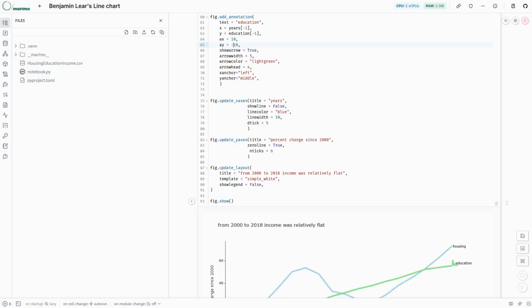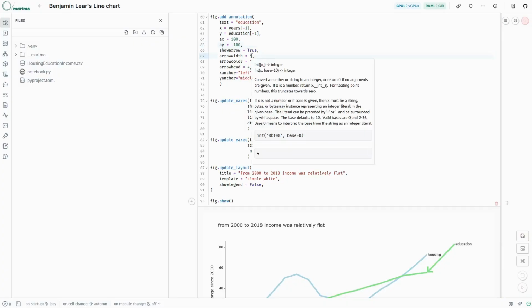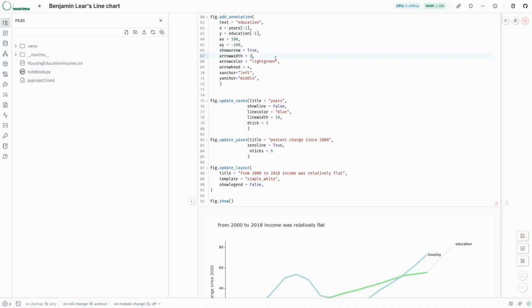All right, so what about we do something a little bit more drastic? How about 100 pixels? And yeah, minus 100 pixels. There we go. Now we're standing far off and pointing at this. We could make it a thinner line. We could give it a different arrowhead if we wanted.